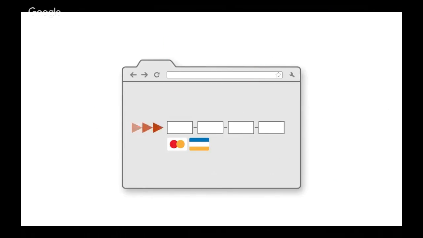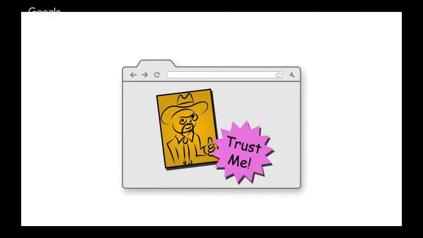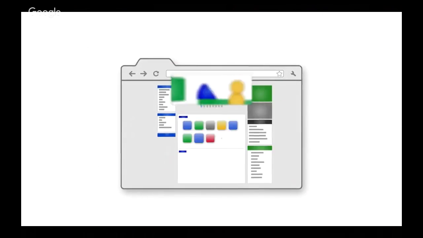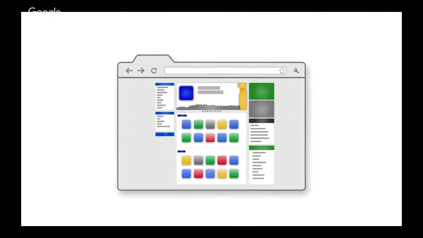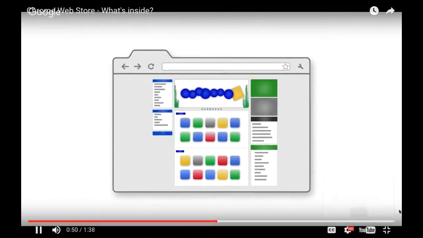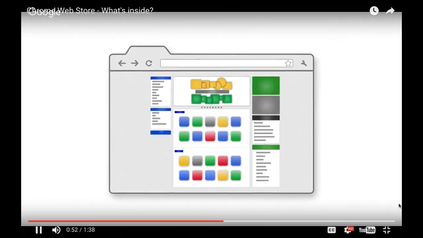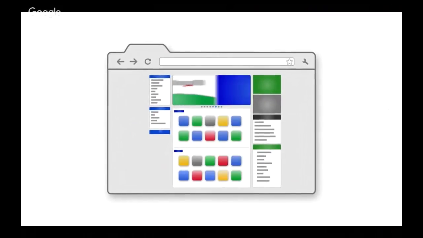And even if you find a particular app, you might hesitate to try it out if doing so means sharing private information like your credit card number with a developer you've never heard of before. If all of this sounds familiar, then you should check out the Chrome Web Store. The Chrome Web Store is an online marketplace where you can search or browse through categories to discover new web apps.